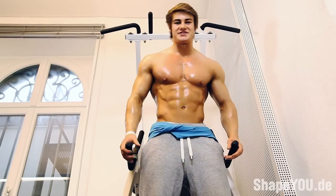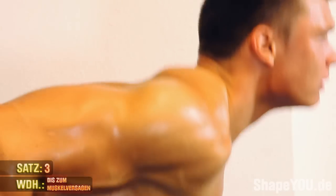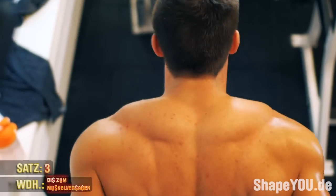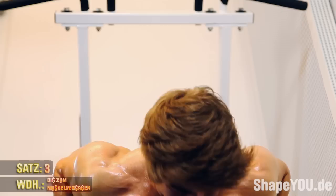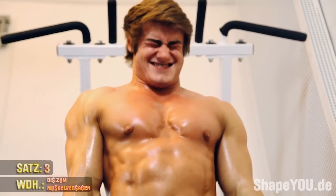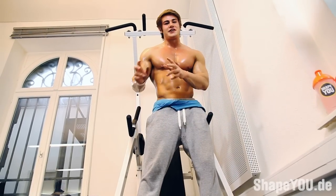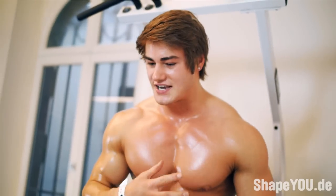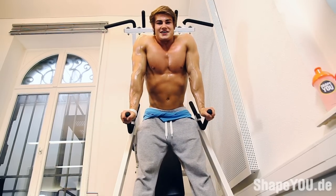Alright boys, we got our third and final set of dips right now, so let's get it. We'll call that good. I love doing dips at the very end of my workout just because dips involve the full chest. You get a full chest workout with it. Helps push yourself to failure. See what you guys got.